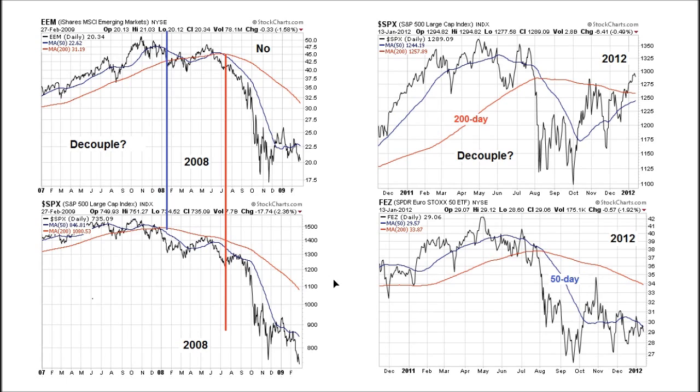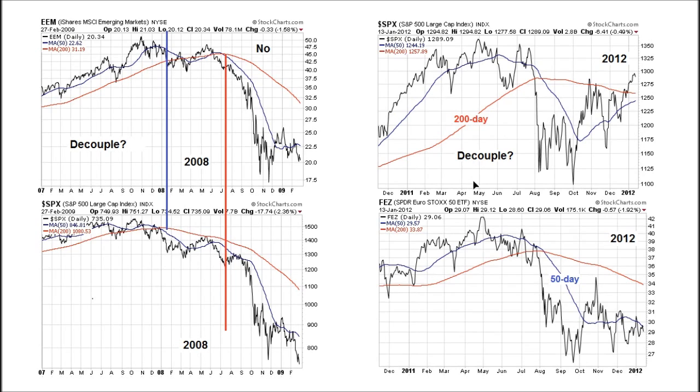The takeaways are that while the S&P 500 never really broke the bear market mold and looked like a bear market during this whole time, that's true today of the European indices. While we look pretty decent up here, this looks just as bad as this did over here. This still looks very much like a bear market. Downward sloping 200-day moving average. You've got a 50-day below the 200-day, and presently, as of the close on Friday the 13th, you have price that's below a downward sloping 50-day and below a downward sloping 200-day. Looks like a bear market. The point of the story is, don't believe that decoupling theory is going to play out.